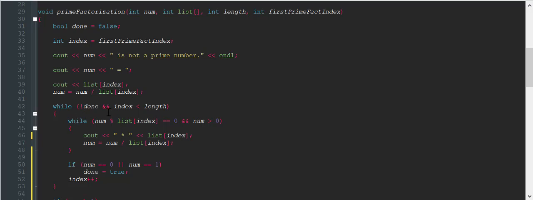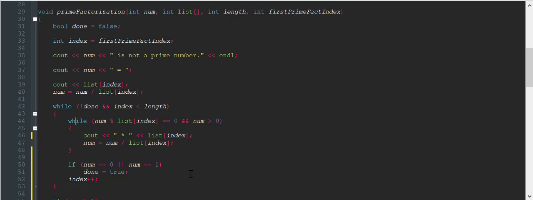Now, inside of this, we write in a nested while loop, which is while num modulo list index is equal to 0 and num is greater than 0, then that means that this num is greater than 0 just ensures that we won't have an infinite loop, because if you have 0 divided by any number, you get 0. And we also just don't want num to be 0.